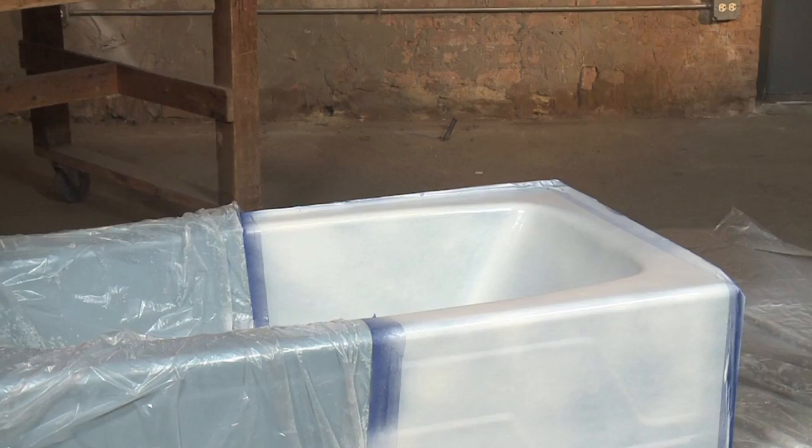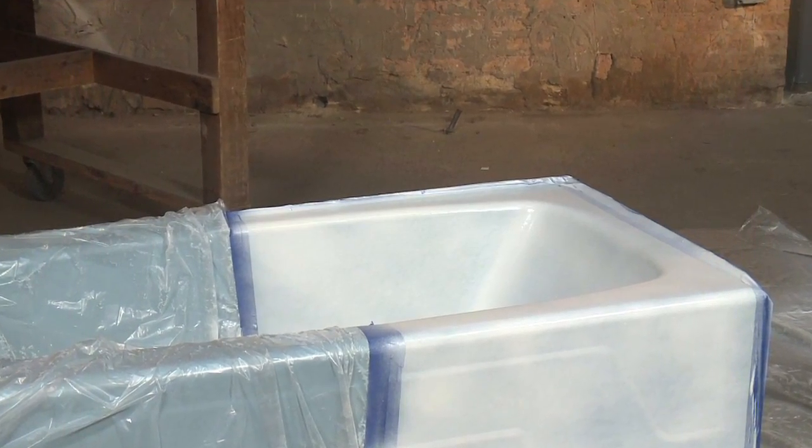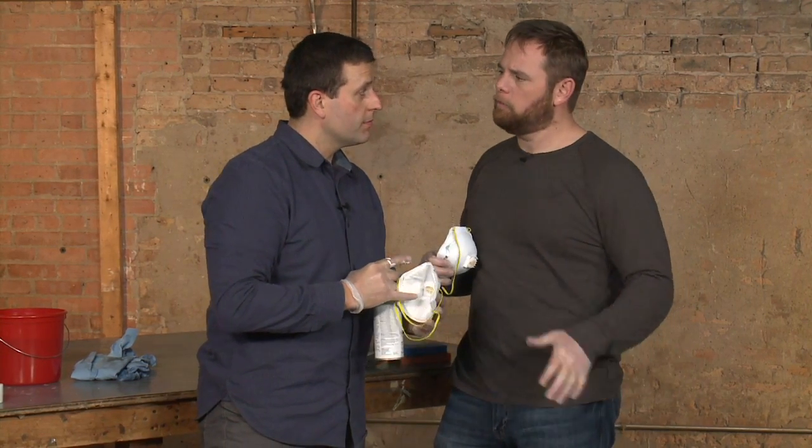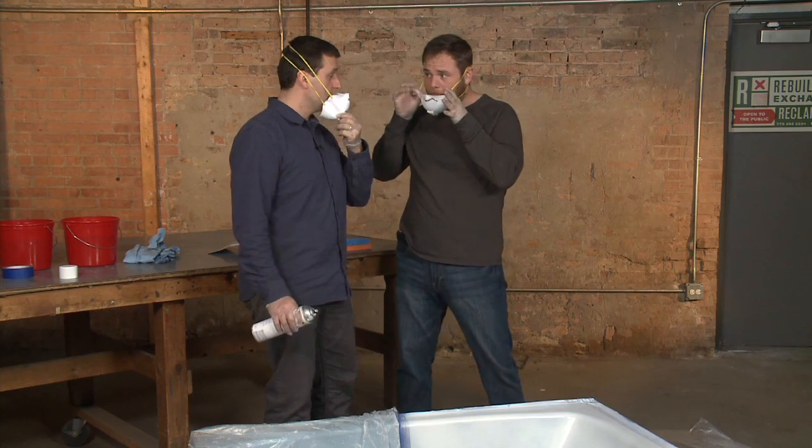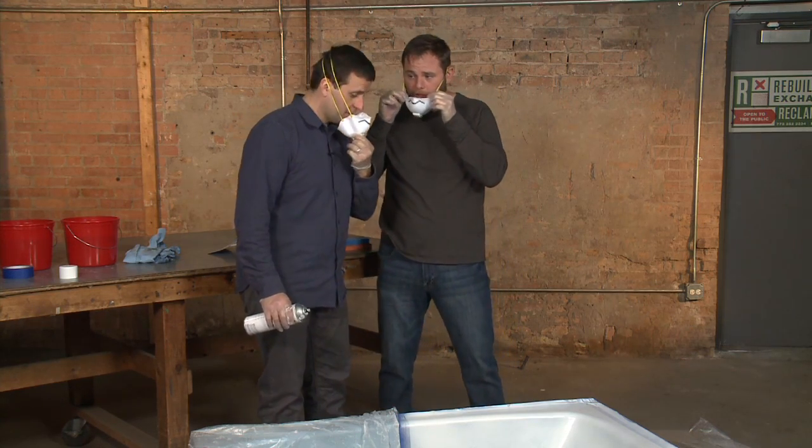All right, Sean, that's it for the first coat. We did get a couple of drips, so we have to make sure that this nozzle stays clean — that should help us avoid those. The second coat should sit on there pretty nicely. It looks great. Why don't we go catch some fresh air for 15 to 20 minutes and come back? All right, the first coat seems to be dry. Why don't we put on coat number two?